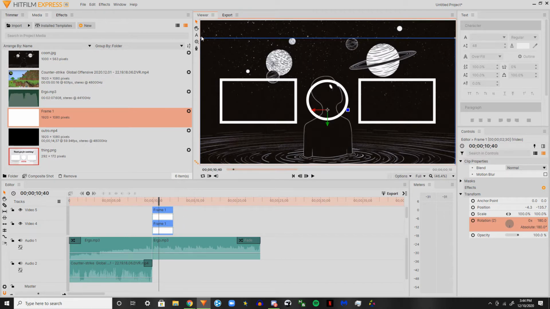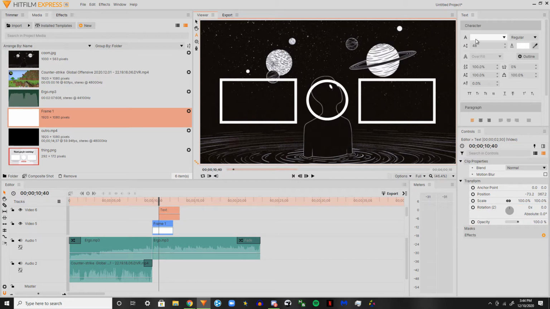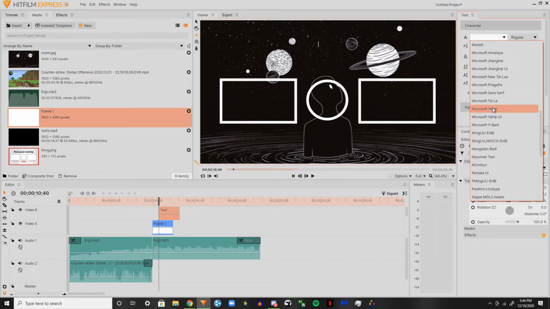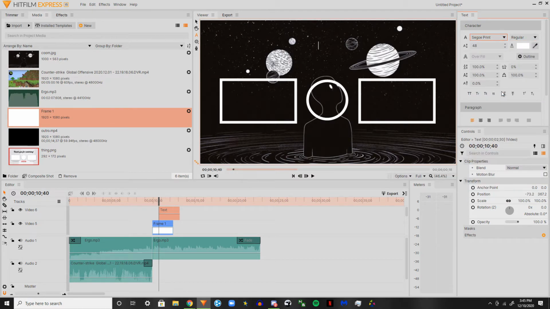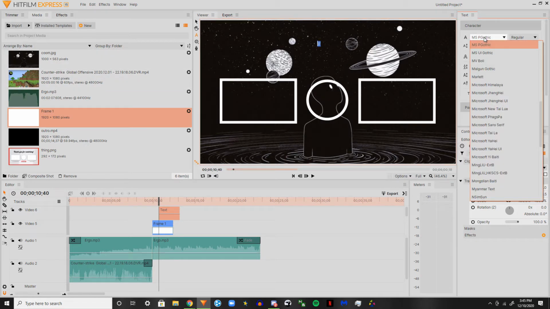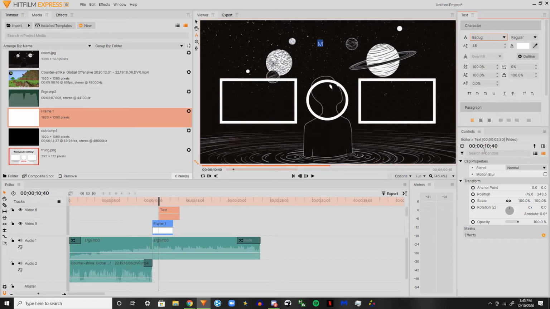Alright, and then you click the text, add your text. What I'll use is somewhere, I forgot which one I used. I have to look back. But you could use any fonts. It's not working. So if it doesn't work, you just do it again. Control A and then just go through the fonts. If you bought the thing, then you would have more options, but since I have it for free, I really don't. We're going to go with this.